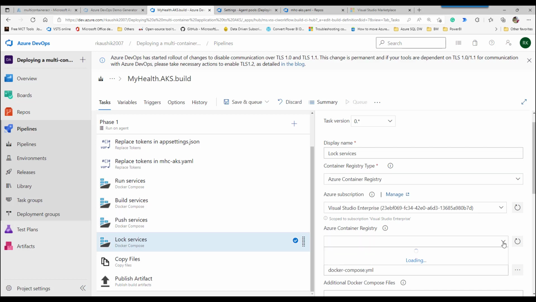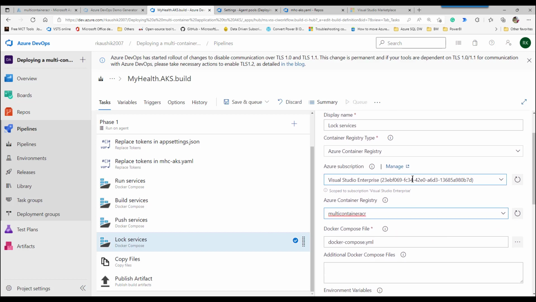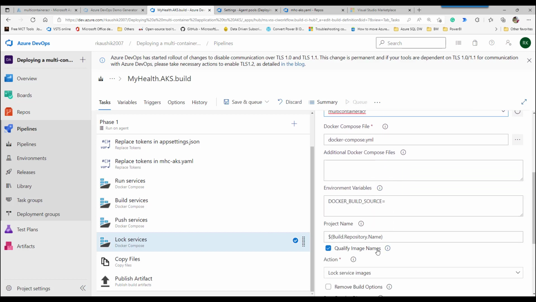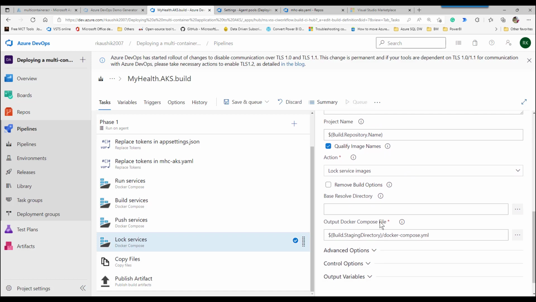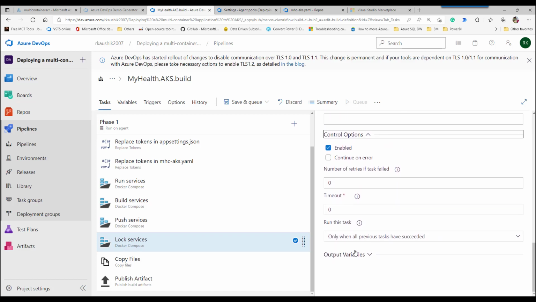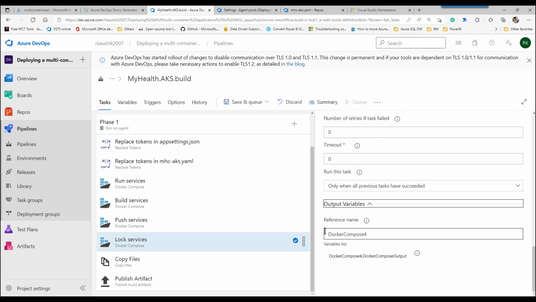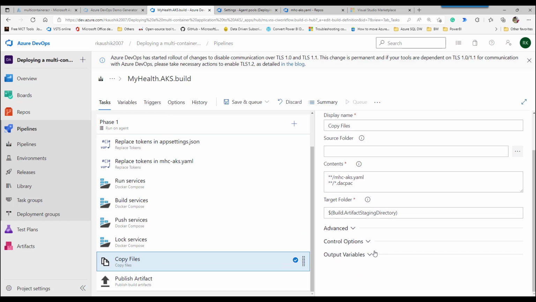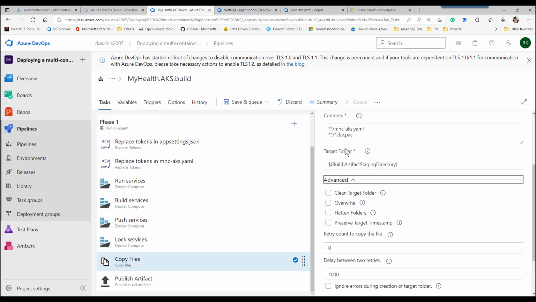So now let's change these settings. It already took this Azure subscription, and rest of the things will remain exactly same. Let's see if there are other values we need to update. Everything is same. And then copy file, you don't have to change anything because this is copying the file.